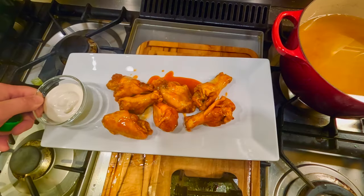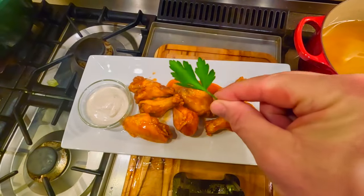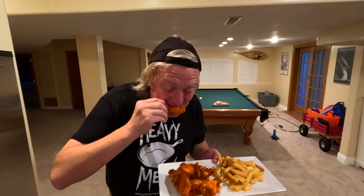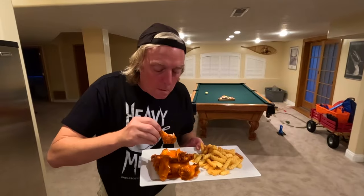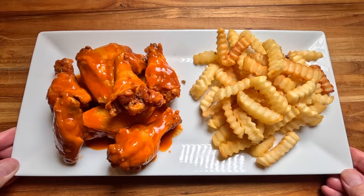Now, bonus points here, if you plate these nicely, got a little dipping sauce on the side and something green just for effect. Oh, and absolutely delicious sports bar quality buffalo wings at home. If your desire is to turn your man cave into a sports bar in your basement, this recipe puts you one step closer to Man Cave Gourmet food for your sports bar.